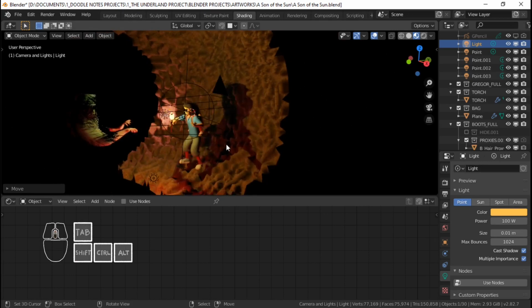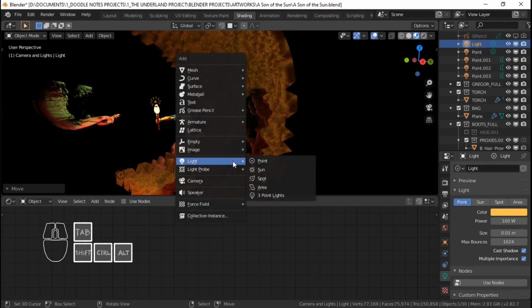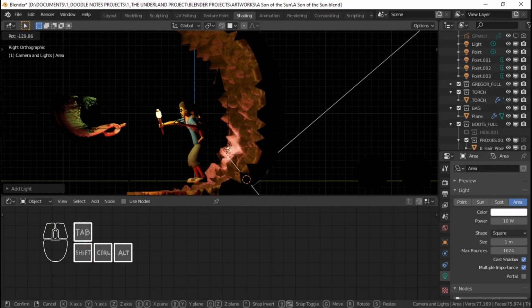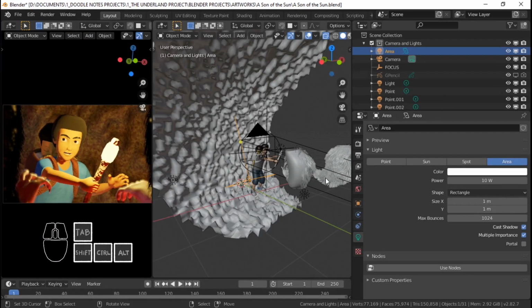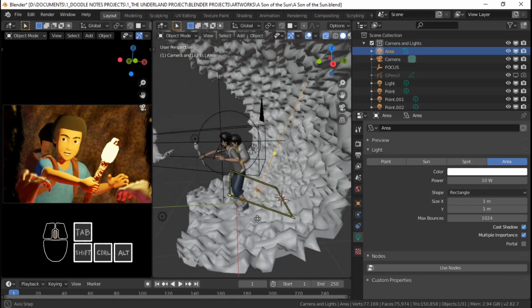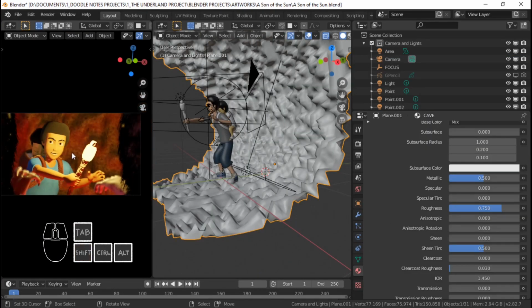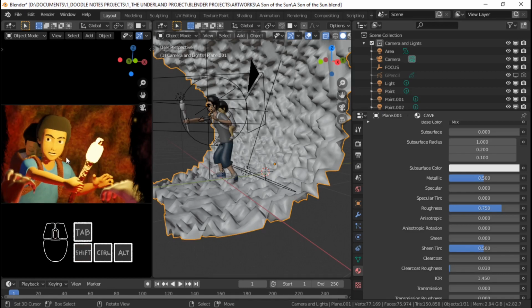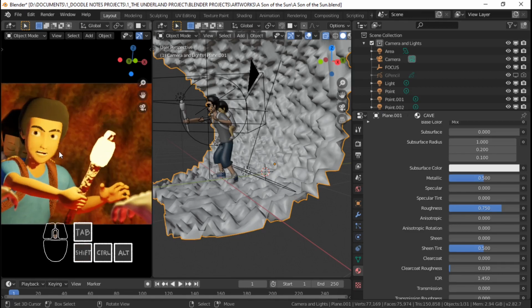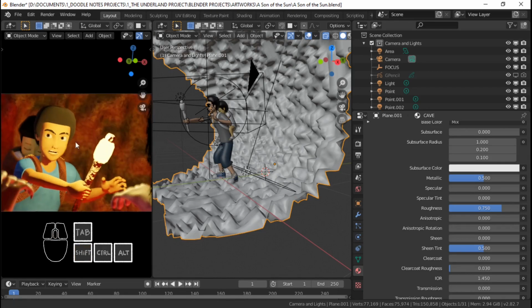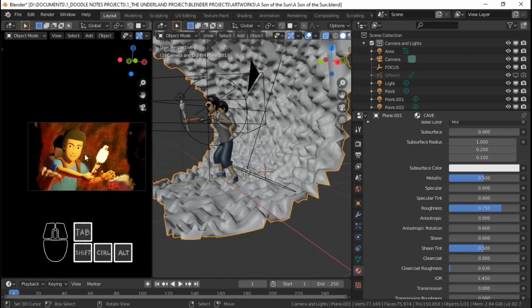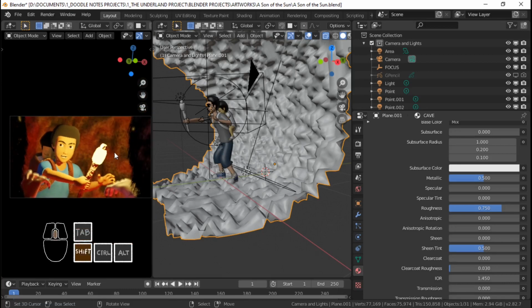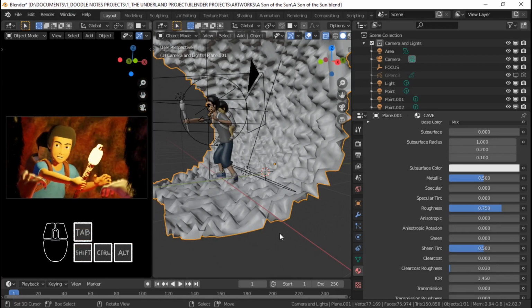See, I want to add a red color right here, and I'm gonna use an area lamp for that. I'm gonna rotate it upwards because I want to emphasize the shadows. Make this rectangle. Okay, make it rectangle. So yeah, that's kind of what I'm trying to look for here, because Gregor is in danger, because, you know, red kind of is like a universal symbol for danger. That's why I really am trying to push the red here. So yeah, I'm gonna try and do a test render with these settings and see how it looks.